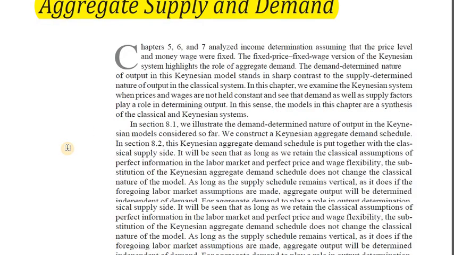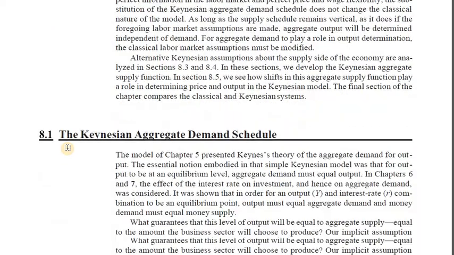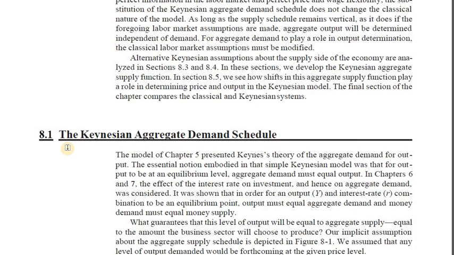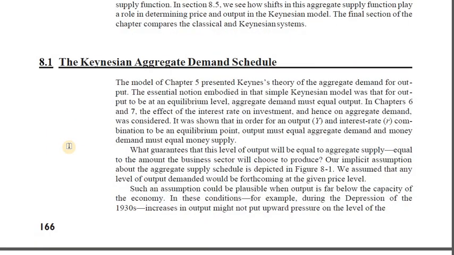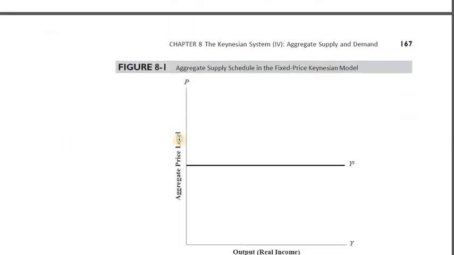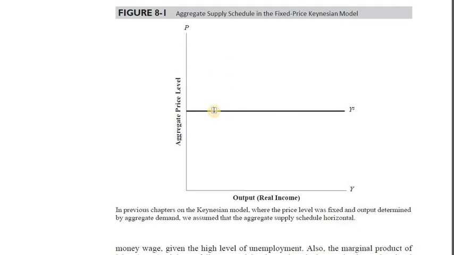All right, so how and why is there so much rigidity in terms of only demand that matters in the case of the Keynesian system? We'll see in this very chapter now. So number one is this, that in Keynesian economics, we have this very particular shape of aggregate supply curve, which is horizontal, which is perfectly elastic.